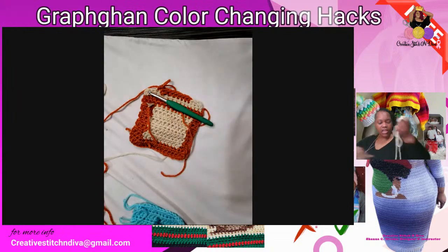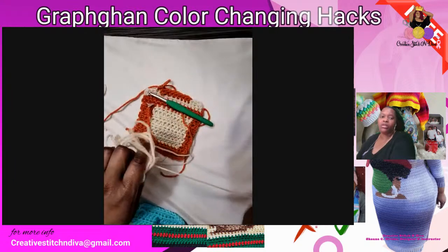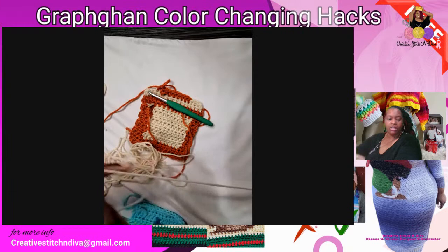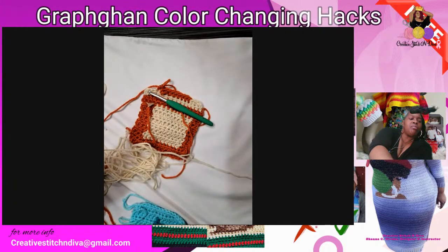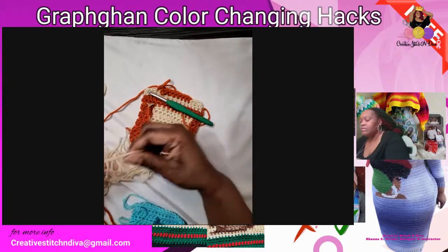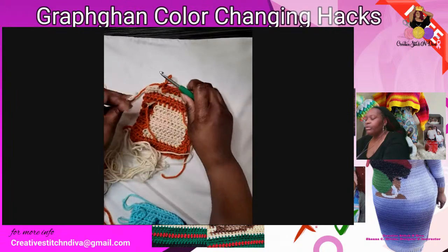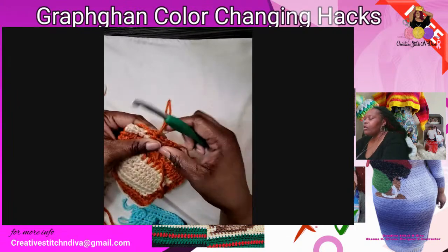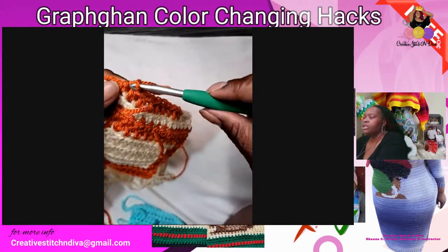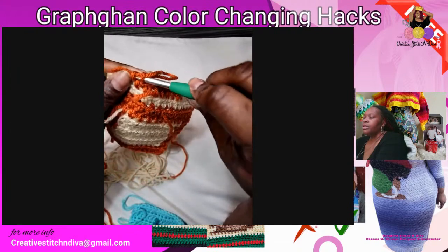I'm going to get another bobbin ball or whatever, and that's another thing we're going to talk about, so that you can know how to do your bobbins and not get your yarn tangled. Make a loop, and you're going to go in all 3. See, 1, 2, and 3.